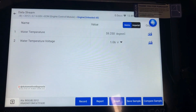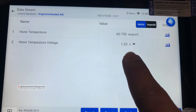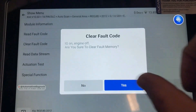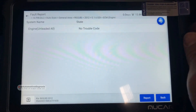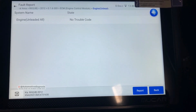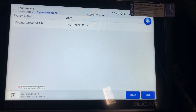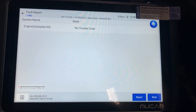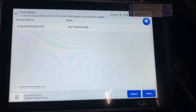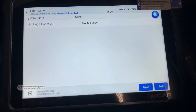I straightened that pin on the sensor and connected the connector, and right now the voltage is back to normal — the sensor is measuring proper voltage. If I go back to read the fault code, it's pending, not present anymore. After erasing, the fault code is gone. I noticed the bent pin issue because when I tried to reconnect the connector, it didn't click — I was expecting it to seat properly and click, but there was no click sound. After looking at the sensor pin, I noticed it was bent slightly, which could happen if someone tries to force the connector in an awkward position. The wiring was good, the sensor itself was good — the issue was just one bent pin.